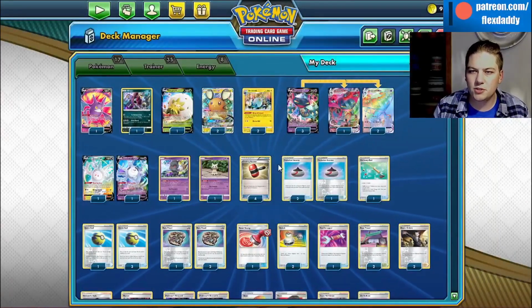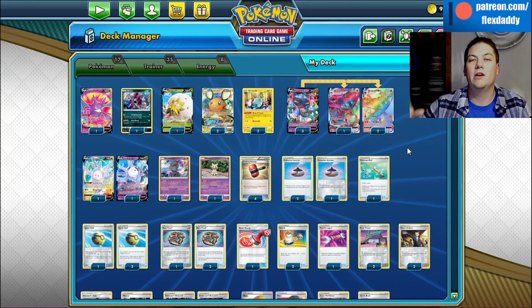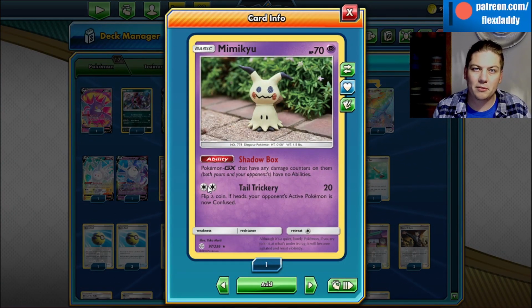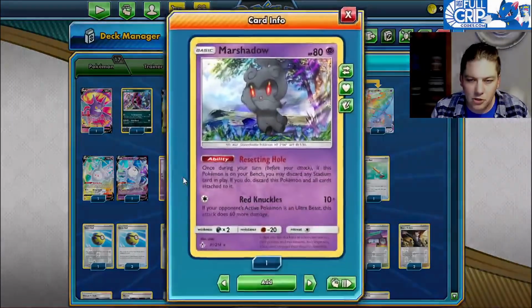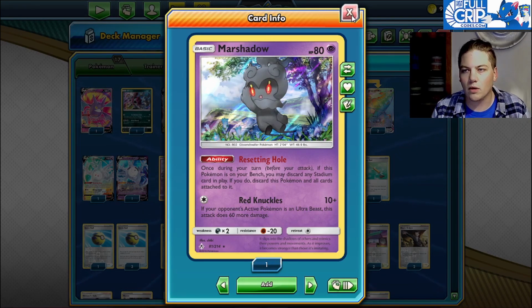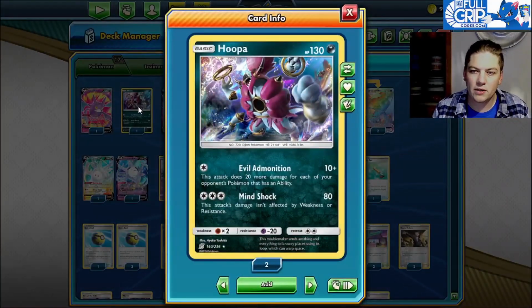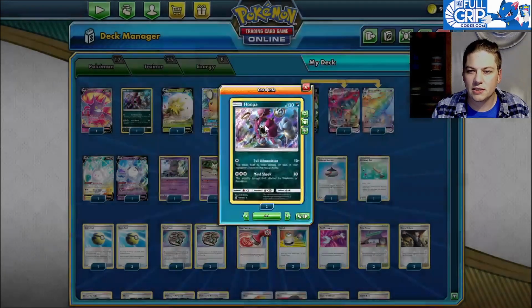So between those 2 Pokemon and the Arctozolt, you're going to try to really punish your opponent for putting energy down. We got, in a spread deck, a perfect partner here in Mimikyu, going to be able to shut down things like Mewtwo and Mew GX. We got a Marshadow to take care of things like Power Plant or, really any good stadium that your opponent might want to play. We also have 1 Hoopa with Evil Admonition, just going to get that damage output out there when we just need a little bit of chip damage.